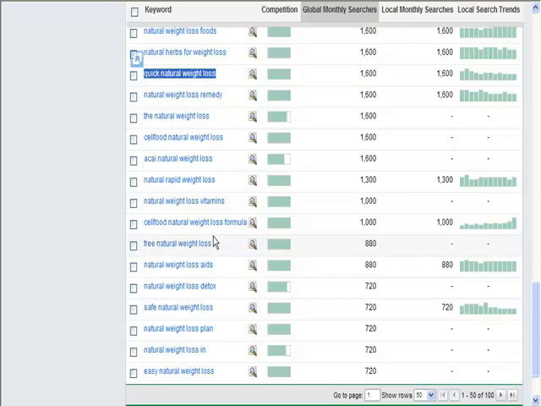The reason being is if all your link wheels are using the same keyword, then that's obviously going to give it away to Google. It leaves a footprint. So what we want to do is minimize the footprint that we leave. So using sort of 30% of other keywords as a rough figure means that not all links are coming from the same keyword. So it gives that more, shall we say, natural look. Plus, it's going to help your site obviously rank for those other keywords.